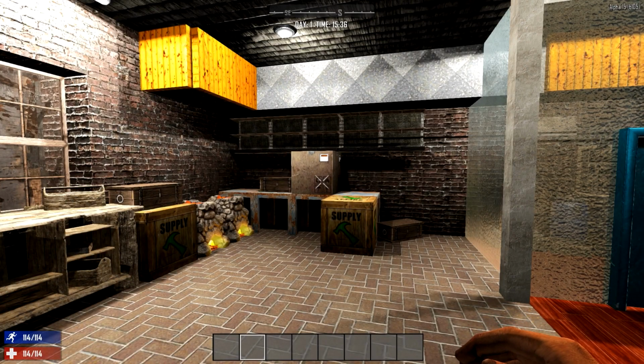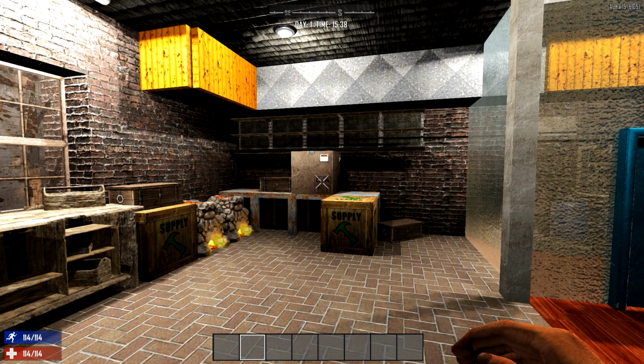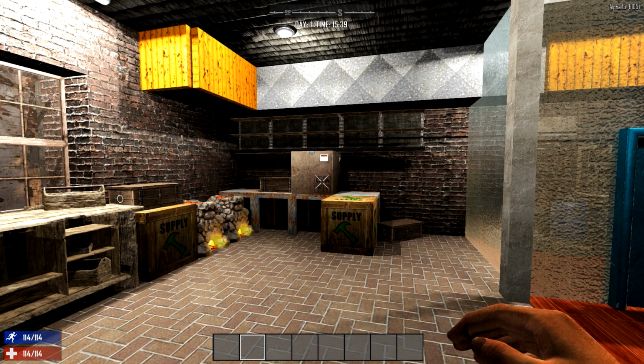Now that you understand the basics of crafting in 7 Days to Die and how to use the crafting menu, let's have a look at all 5 of the workstations that are available in the game. Now, I know I just covered this in the previous segment, but I'm going to talk about what each workstation is used for so you guys get an idea of what you're going to need to craft certain items.